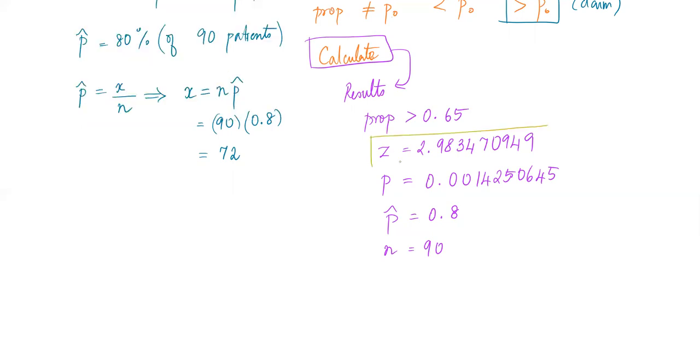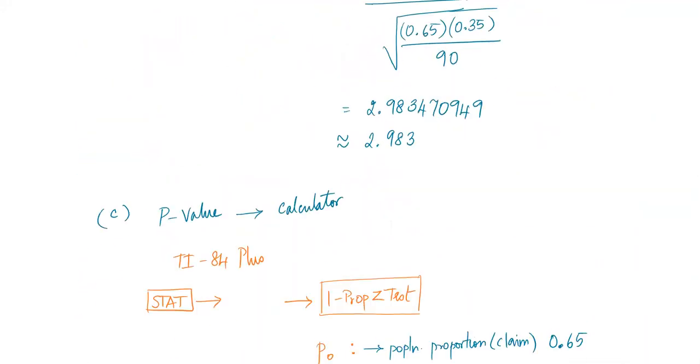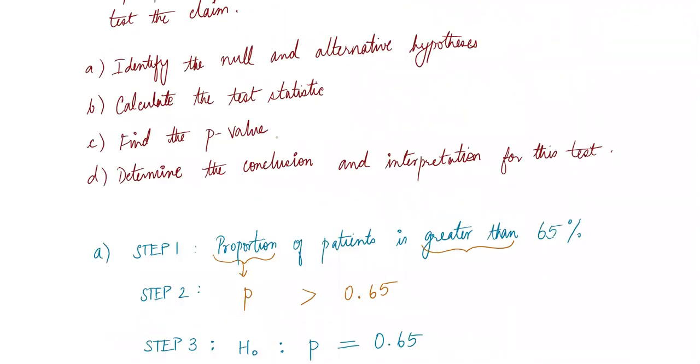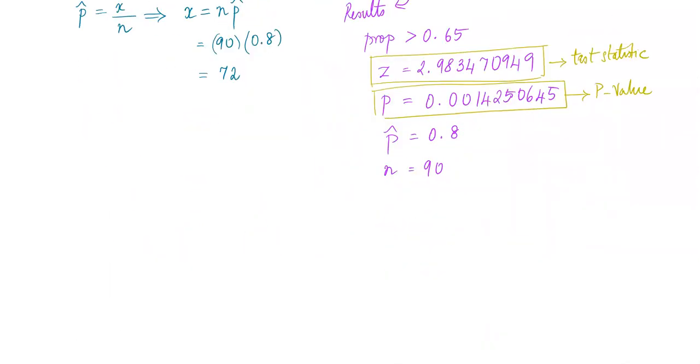You would have used this information as your test statistic. And this information is actually your p-value that they're asking in this part, p-value. So this part C says find the p-value. Let me take you back there just to refresh what the question was. Find the p-value is part C. So we found the p-value to be, you can always round it to 4 places if you want, because you will need at most 4 places if you were using the table. So P is 0.0014. Okay.